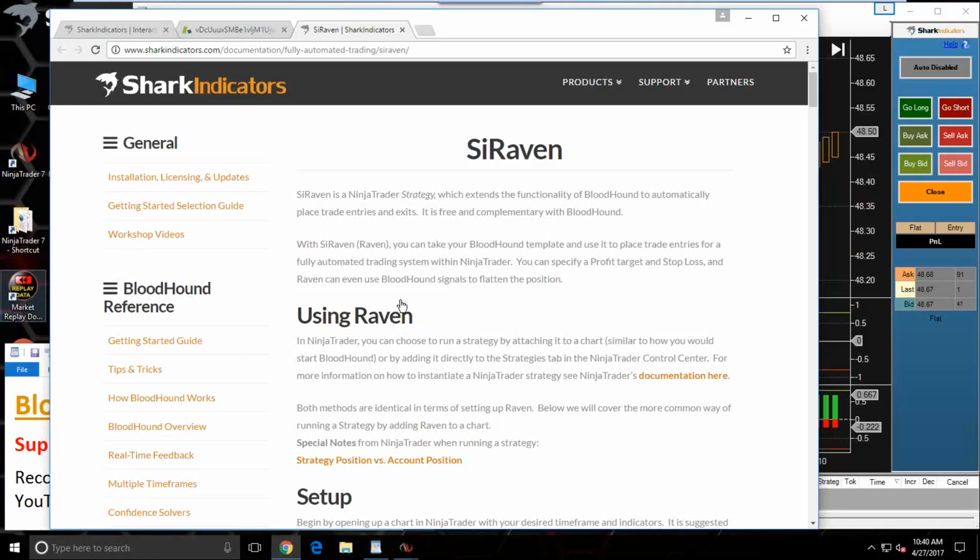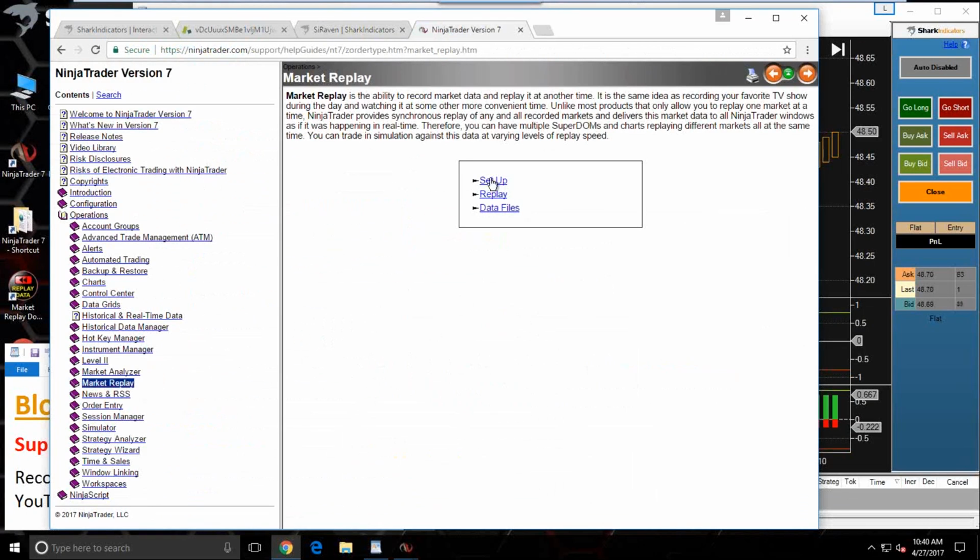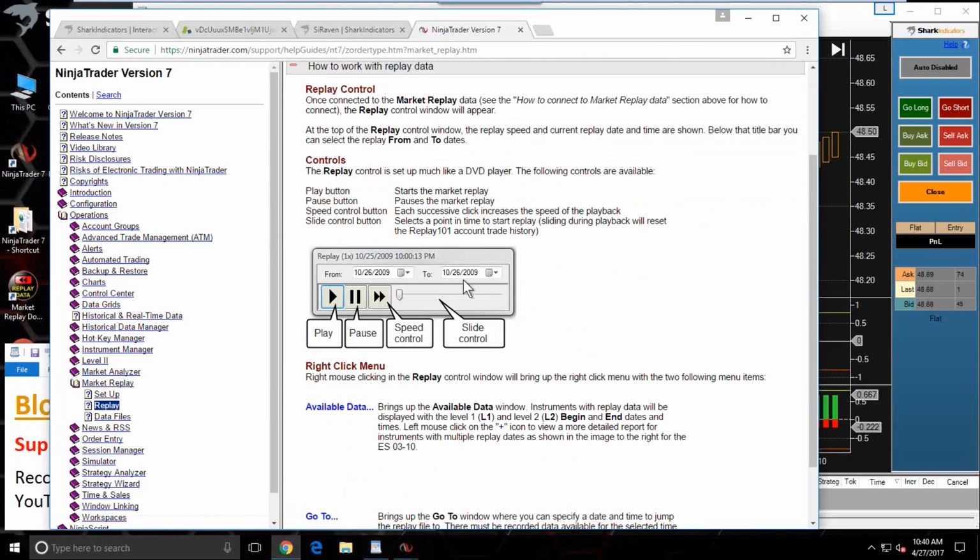One thing I have noticed with market replay is, let me see if I can find a screenshot here. Okay, here we go. Here's a screenshot of the market replay window, the interface. If you ever need to rewind the market replay and move the slider control, always hit the pause button first.